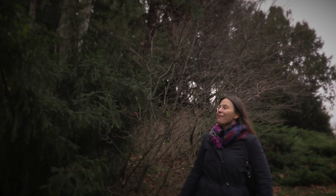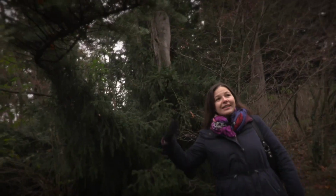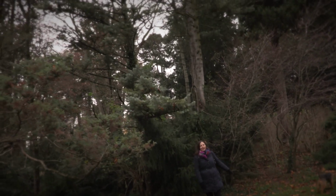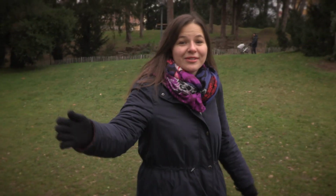It's just too high up, which is also quite characteristic for a fir tree because they are losing the branches in the bottom, the older they grow. And of course, especially in parks, for security reasons, these tree species are particularly maintained and the branches are cut off so that they don't fall and drop on the people lying or picnicking around them when there is a little bit of wind.